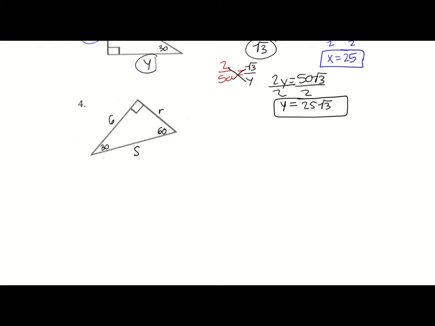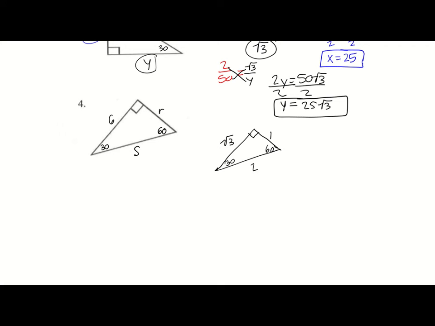Number 4, I'm again going to draw a similar triangle to help me compare. So if I have my 30, 60, 90 triangle, 30 and 60. Across from my 90 is 2, across from my 30 is 1, and across from my 60 is square root of 3. Make sure you're checking back to our original drawing here so you always get those side lengths correct. You are able to use your notes on your homework and your tests, so there's no reason you should get this triangle wrong.